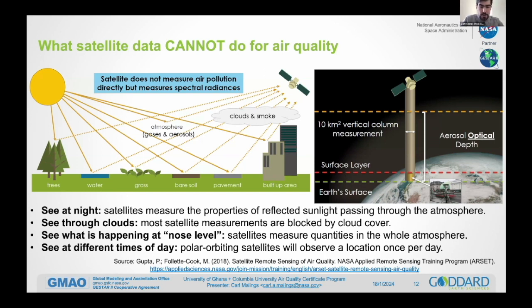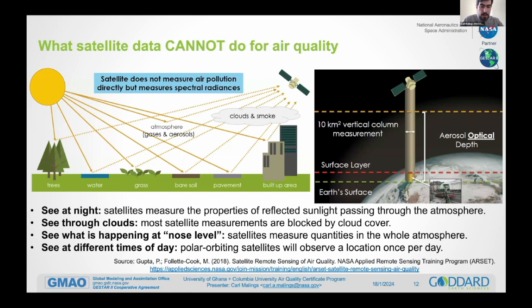Also, as I mentioned earlier, there's usually very little ability to distinguish where vertically in the atmosphere these interactions are taking place. That means what the satellite is measuring, the column quantity, what's happening from the Earth's surface up to where the satellite is orbiting, may or may not be well reflective of what's actually happening near the surface where people are living and breathing, which is the most relevant aspect for air quality.